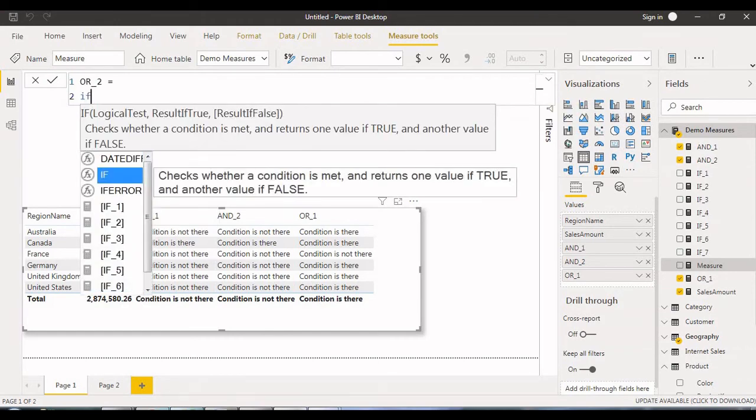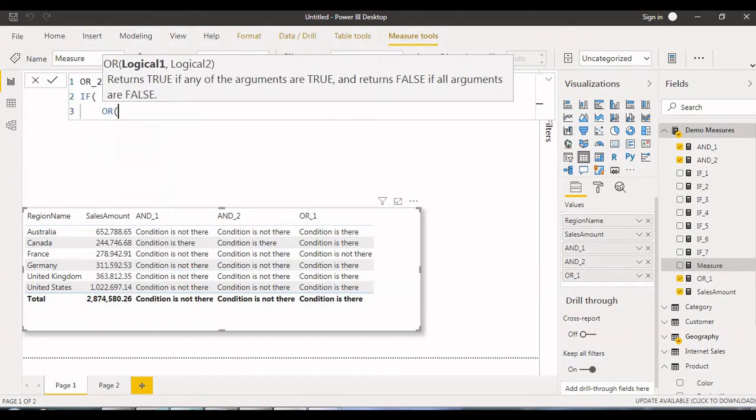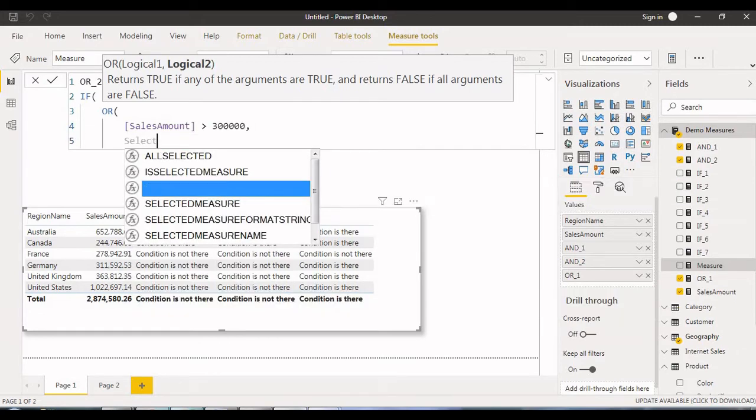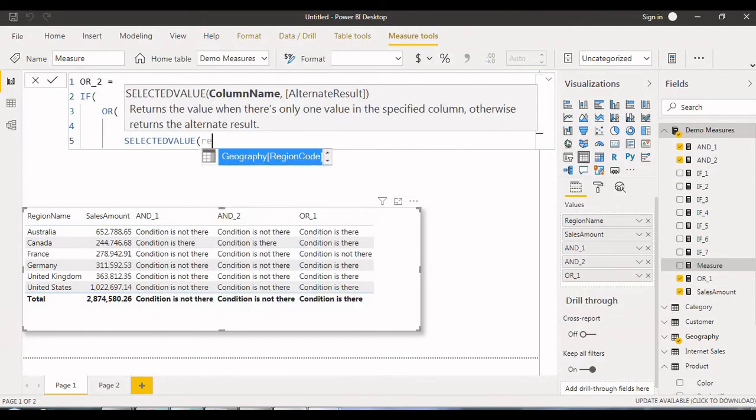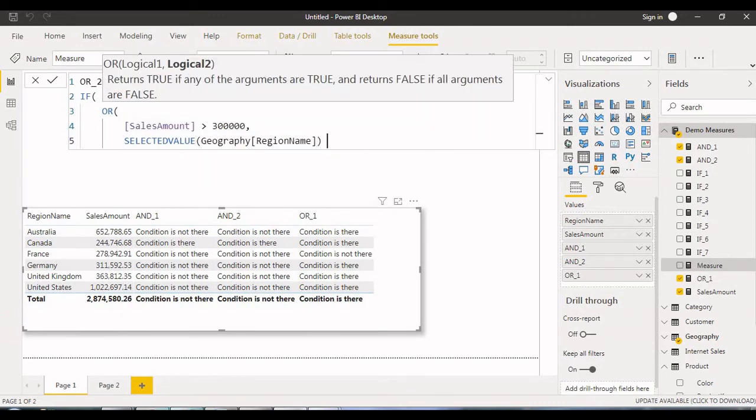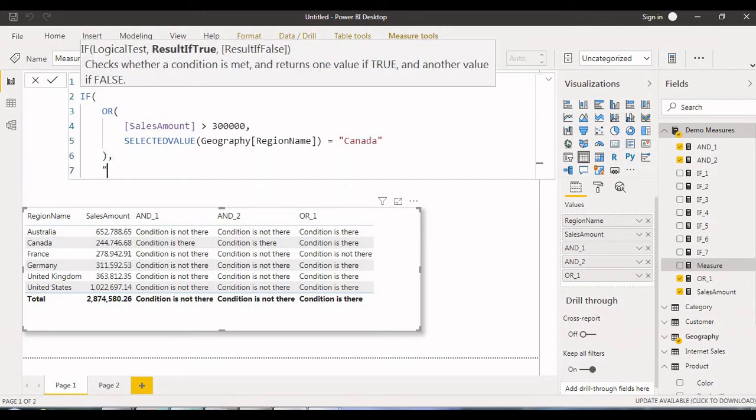So OR, sales amount greater than 3 lakhs, comma, selected value region name is equal to Canada, then I want to display "Condition is there."